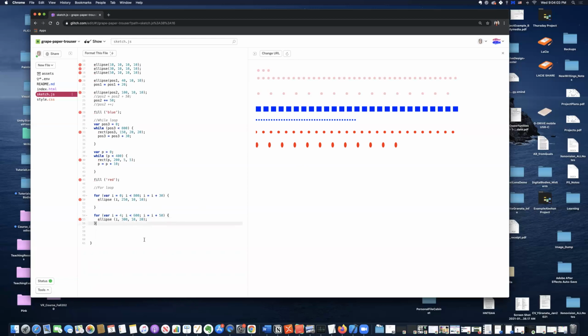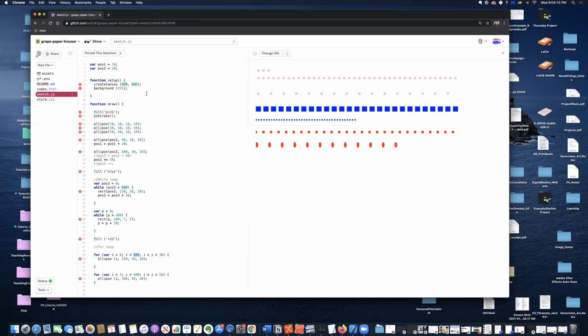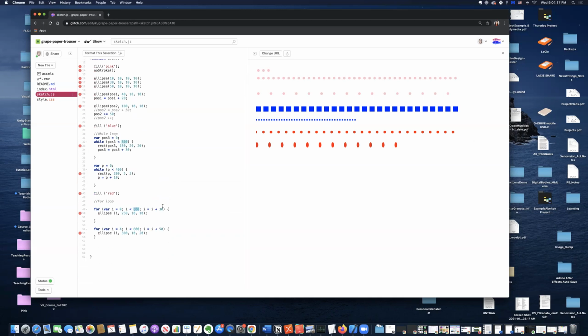Oh yeah, the other thing I wanted to show is that I have 800 here as the width, which is the width of my canvas window. If you want it to be just the width of the canvas window, you can use width here, which is part of the p5 library.